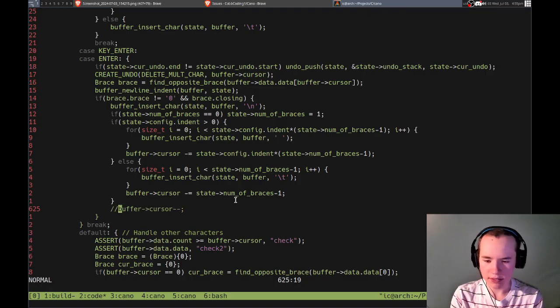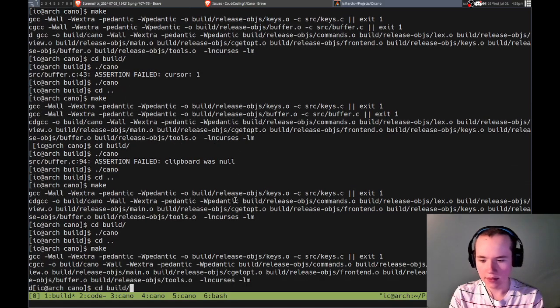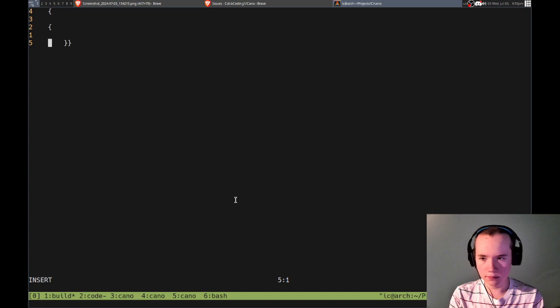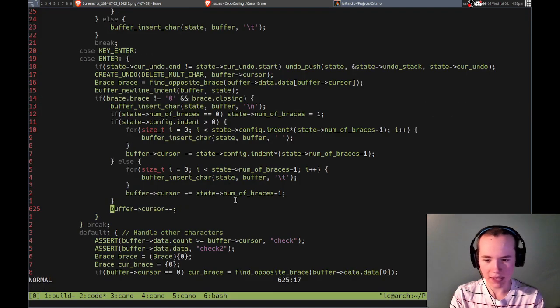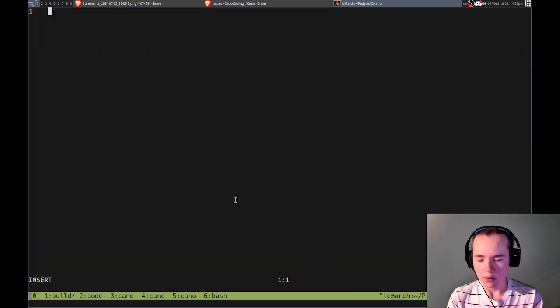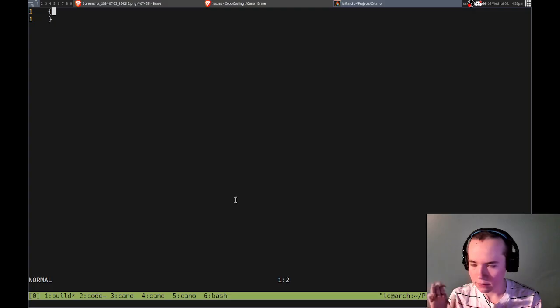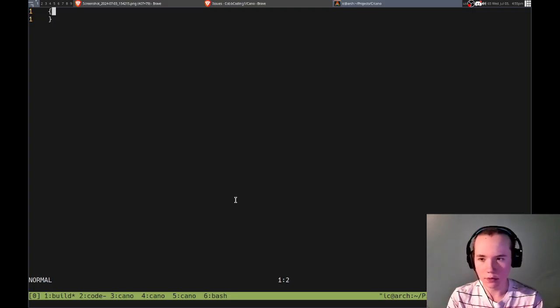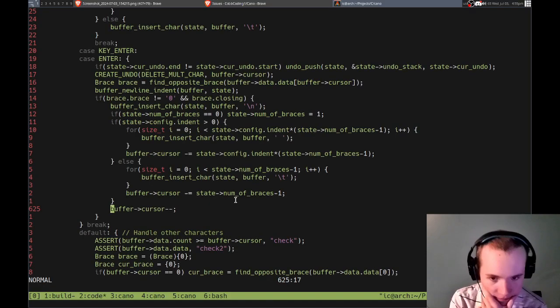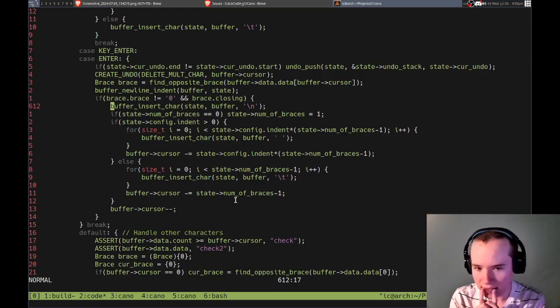What is the point of this? That's to move back from the space, right? Yeah, to move back, past the new line. Right, all of that works, and that's fine. Then it's here. It's supposed to undo one more, but it does not, because we insert that new line here, and that messes it up. So what if we modify the previous one? Can I do that?